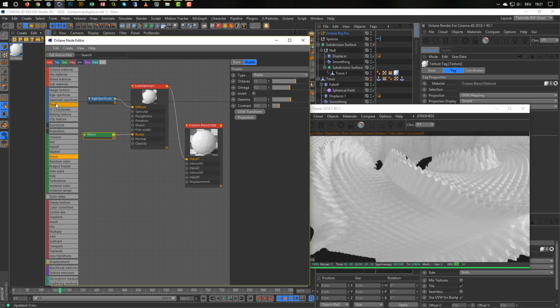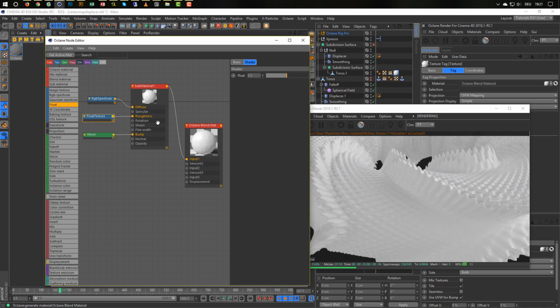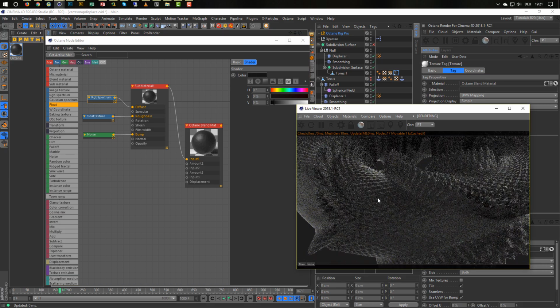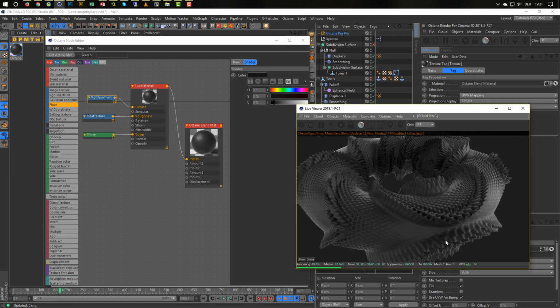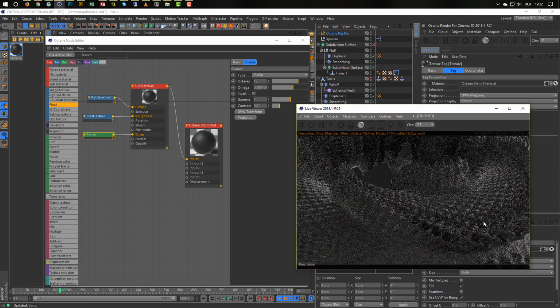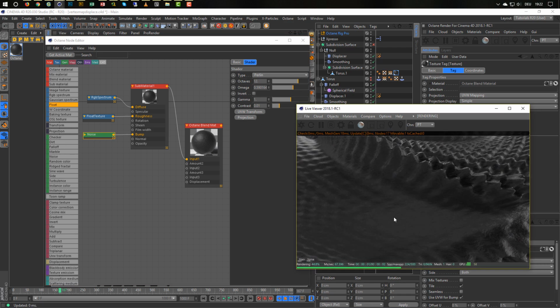Good, then let's bring in a little roughness. It looks creamy, but I think I start with a dark material so I can see it better. I do not really see the noise here. And now it's getting noisy. Here we have some noise.